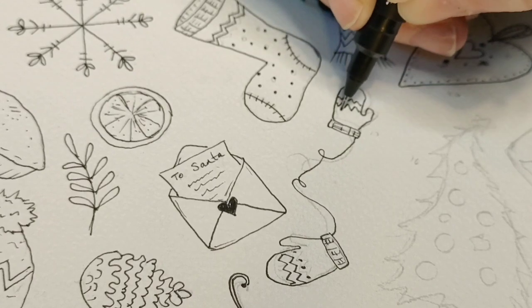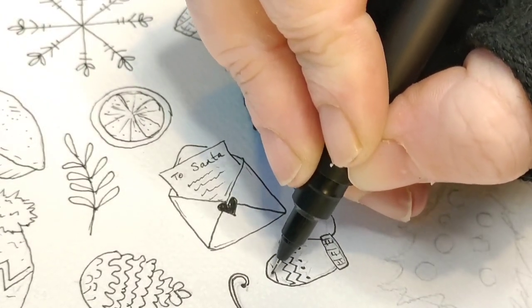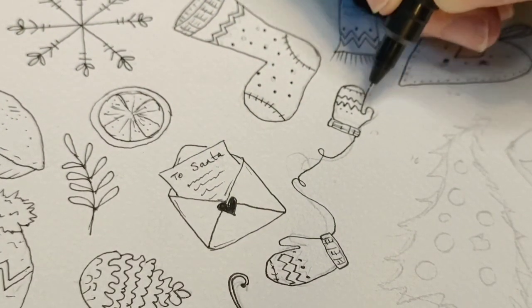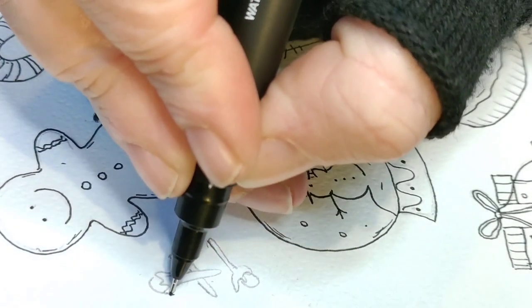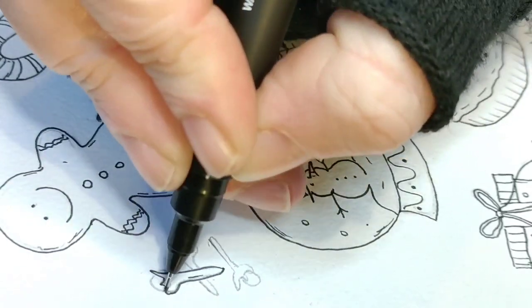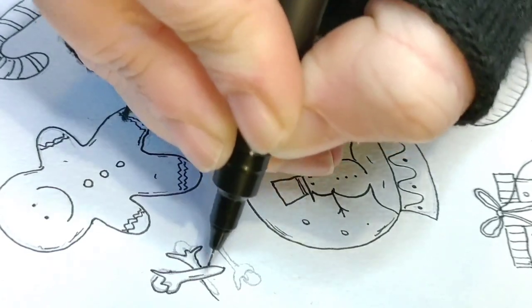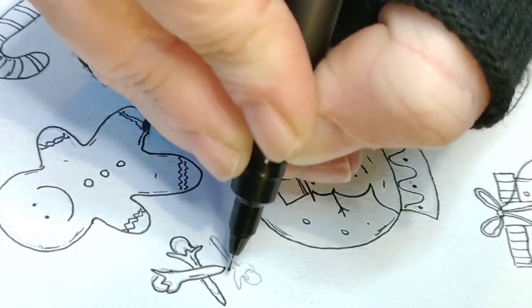Then I add a little design to the mittens to match the scarf and the hat that we've already done. Another wintry spice that I just had to include was cloves, which are incredibly simple to draw. They're basically stick shapes with pointy bits at the end and then finished off with a circle at the top.